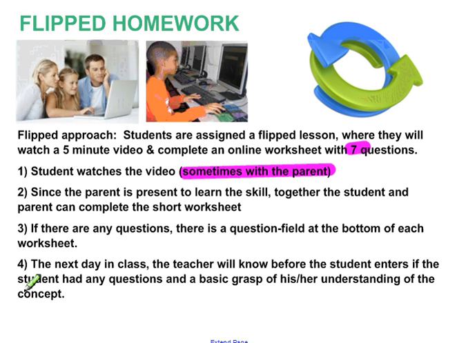The next day, the teacher will know before the student even enters if they had any questions. Based on grading those 7 questions, if a student got a 0 out of 7, you'll know that you need to spend a lot of time with them the next day in class. The goal isn't for them to completely grasp the lesson through this online piece. It's the application process the next day.